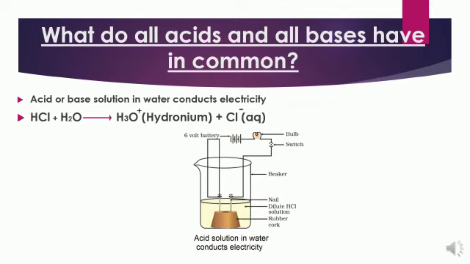So we know that acid contains H+ ions as cations and anions such as Cl-, right? In the case of HNO3, it is NO3- and H+, isn't it? In the case of H2SO4, it is H+, H+ and SO4 2-. And in the case of CH3COOH, it is CH3COO- and H+. So since there are positive ions and negative ions, they conduct electricity.